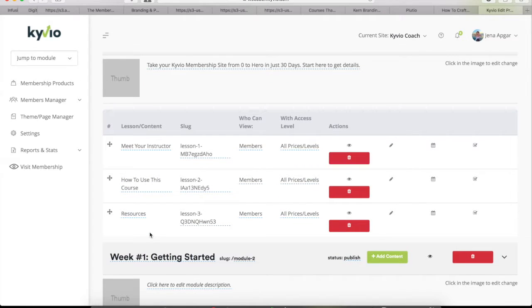The other one is resources. When somebody's coming back, so let's say they go through the entire course, but they need to revisit it and they just need that one worksheet you had to reprint, having something for just the resources right up front is very handy.